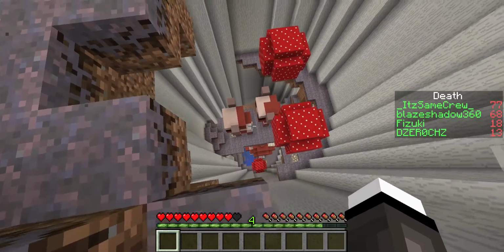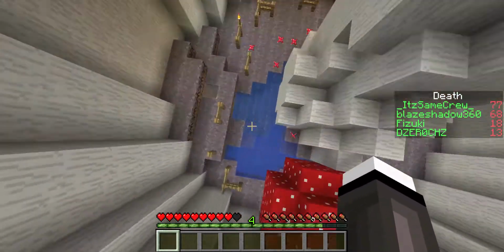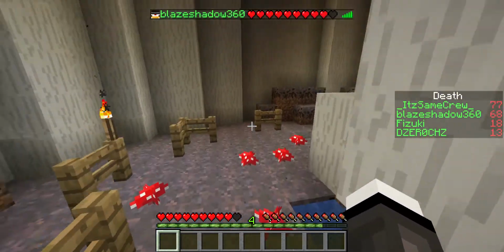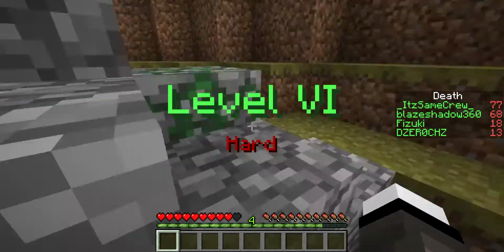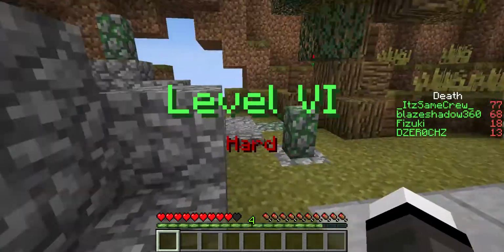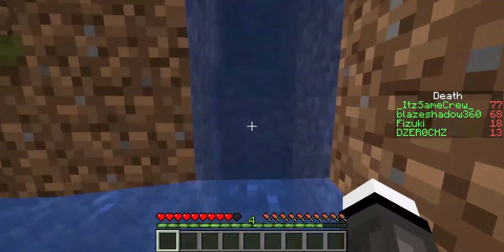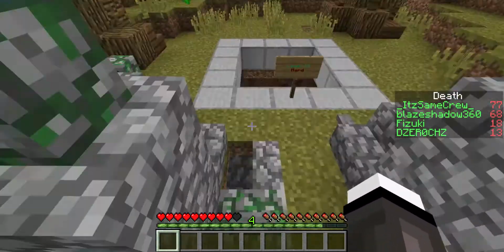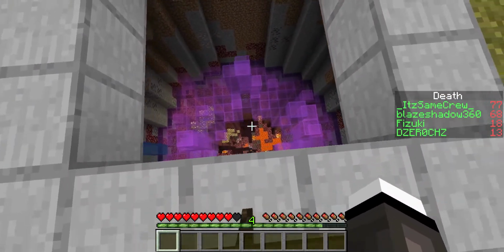Now, should we make our way down slowly or go for it? Going for it. There we go. We did it. Let's get in here. On to the next hard one. Oh yes. Now, we want to sit in the water while we can. Our time to do this will be limited with another hard mode one.